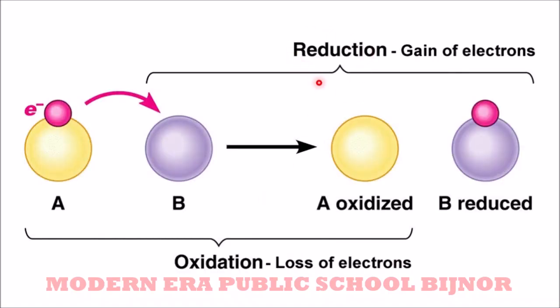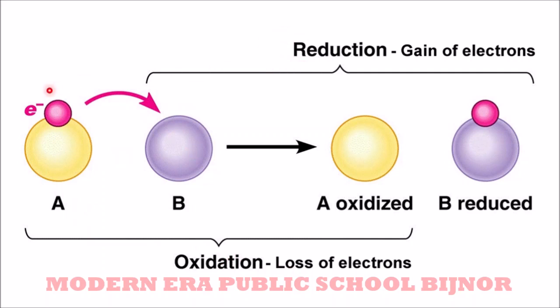On your display you have seen, if there are two substances A and B, and A loses electrons, we say it is oxidized. If these electrons are gained by the substance B, which gains the electrons supplied by A, it comes into the category of reduction, meaning it is reduced. So the substance which loses electrons is said to undergo oxidation, and the one which gains electrons is said to be reduced, meaning reduction.